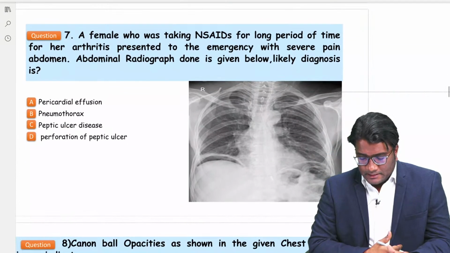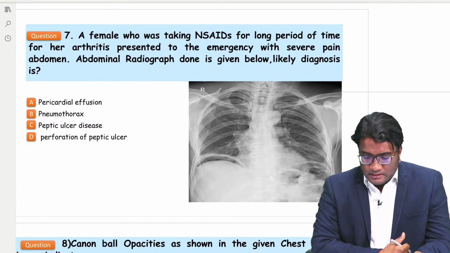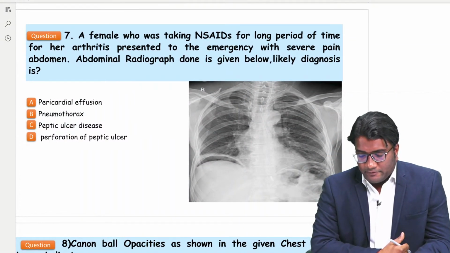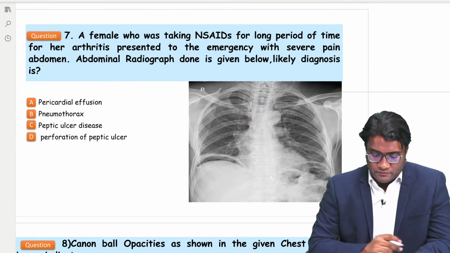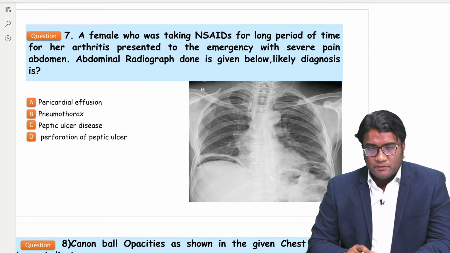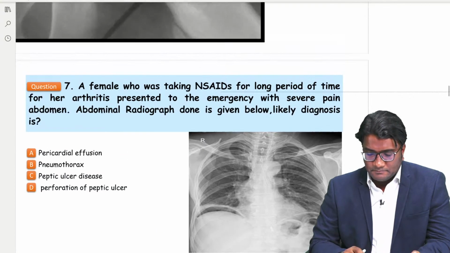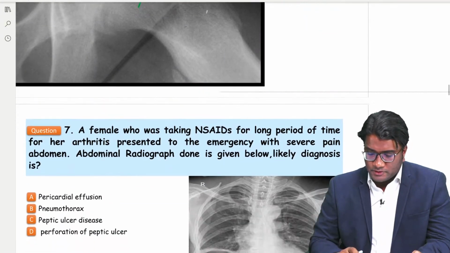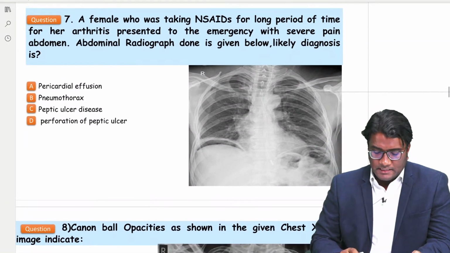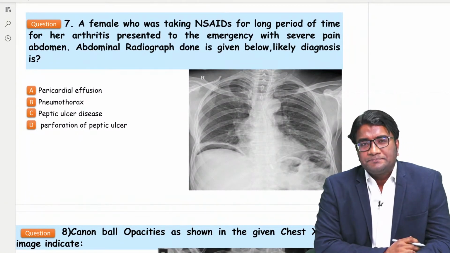Next, one option was acetabular fracture too. Okay, acetabular fracture was there in that option. I hope that was not the answer, but it depends upon what was there in the exam. The image was not given, but yes, one option was acetabular fracture. So let's see the next question.